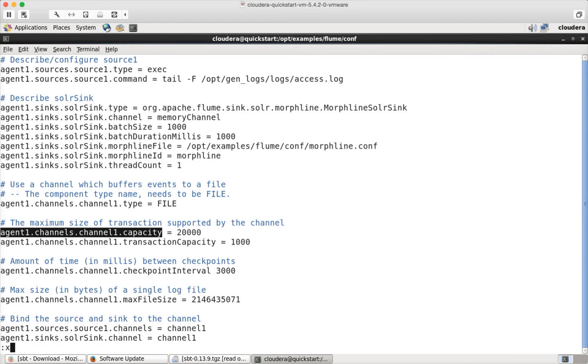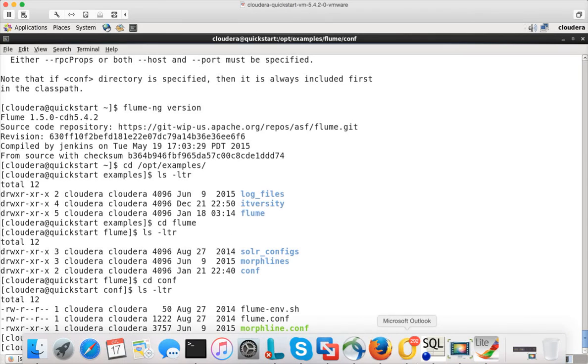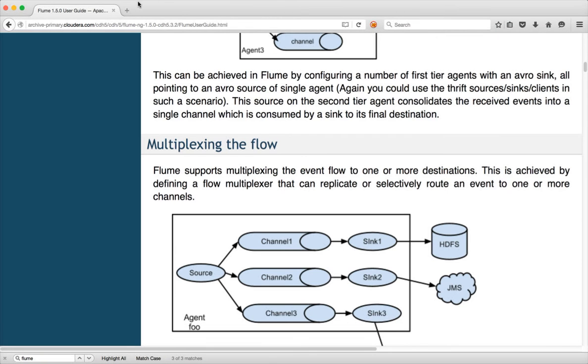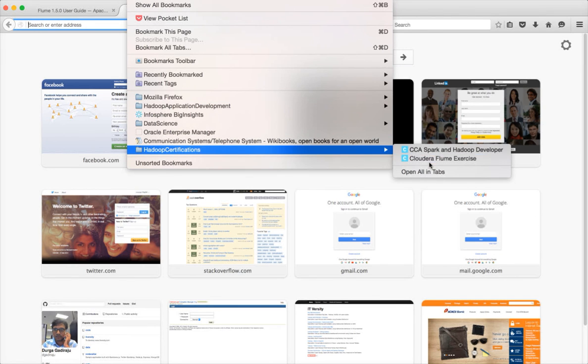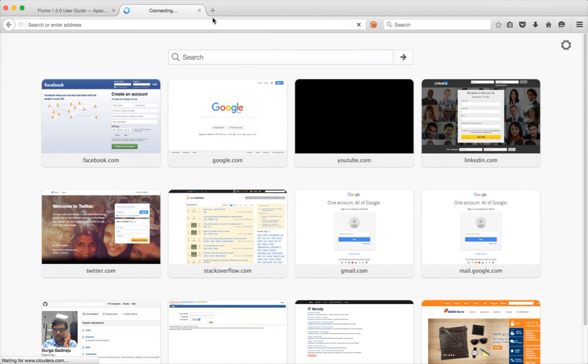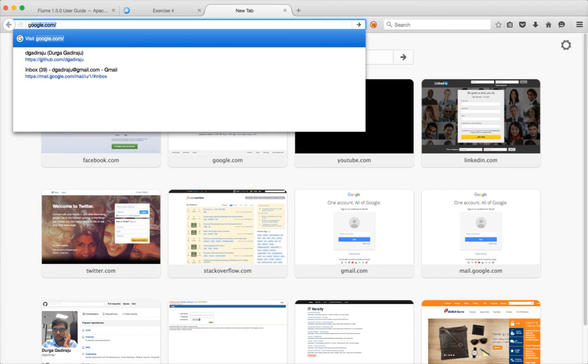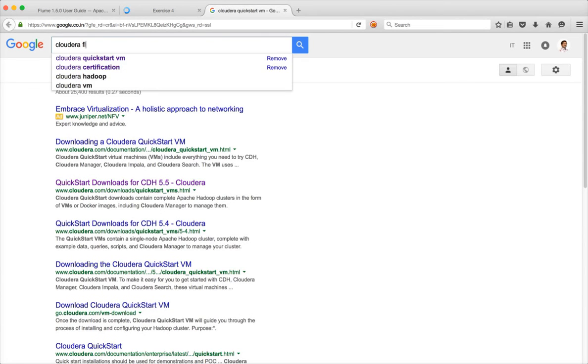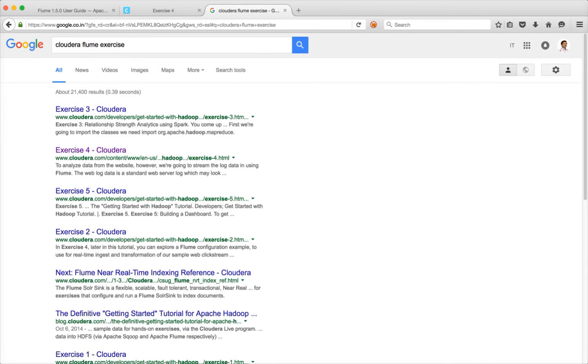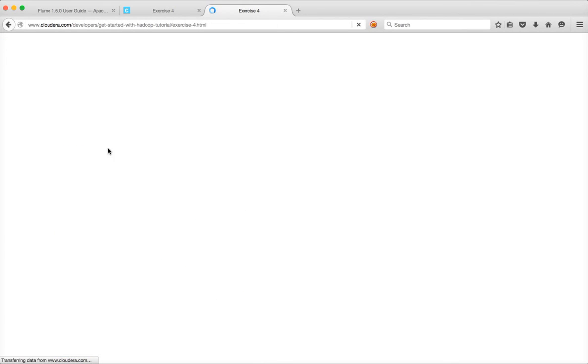Okay, and also another very important resource is this one, the Cloudera Flume exercise. To get to this, you can go to google.com, search for Cloudera Flume exercise and hit enter, and this is the one which you need to look at.